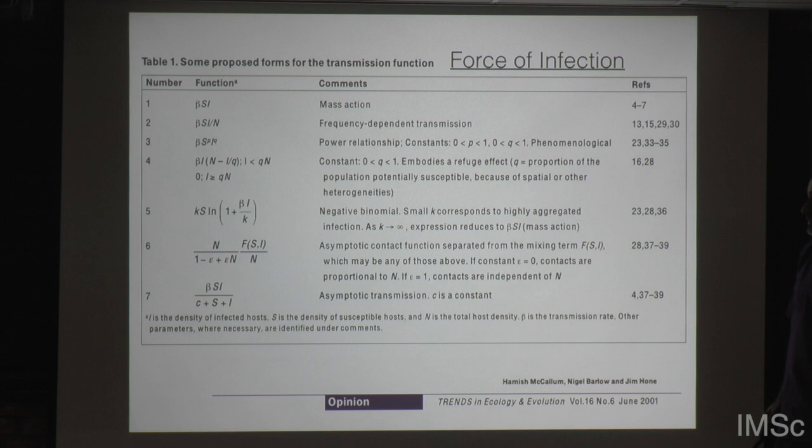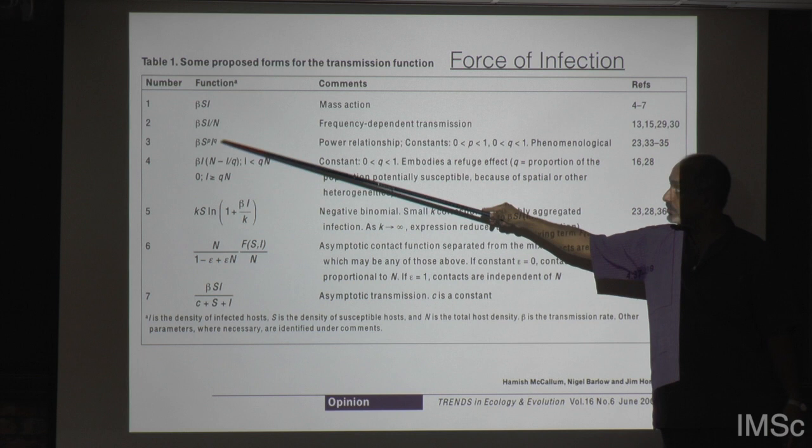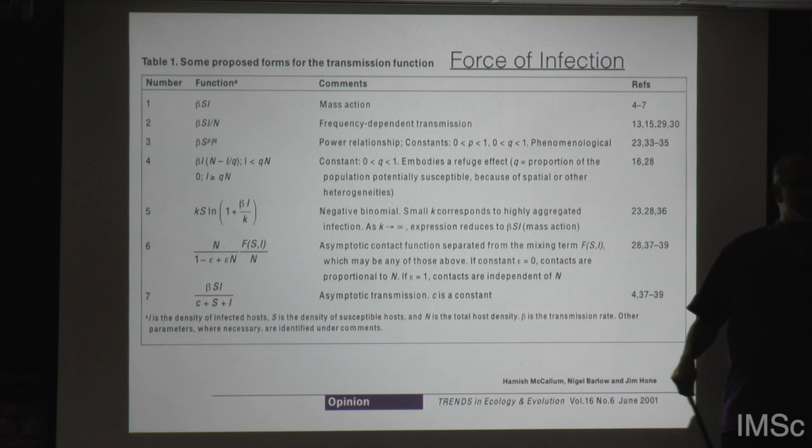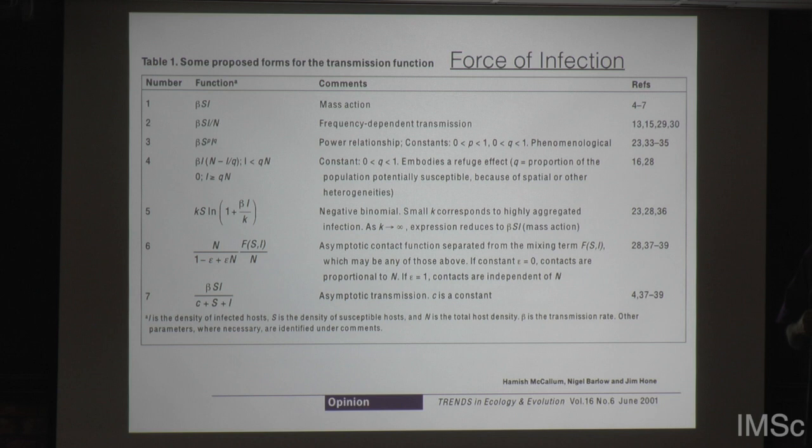There are other terms here that reduce the number N to N minus 1 by q, so that reduces this particular factor here. And then there are even more complicated terms that people have introduced to try and understand how populations interact with each other in terms of the contacts between people, the efficiency of transmission, and so on. So usually this is the most common assumption, but that should not blind you to the fact that other people have thought of many other options. And in some particular cases, these may fit the situation that you're studying a little better.